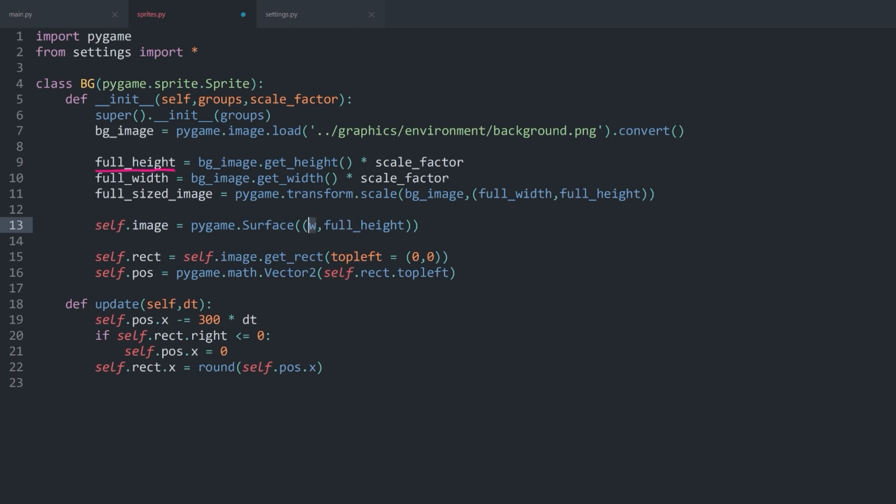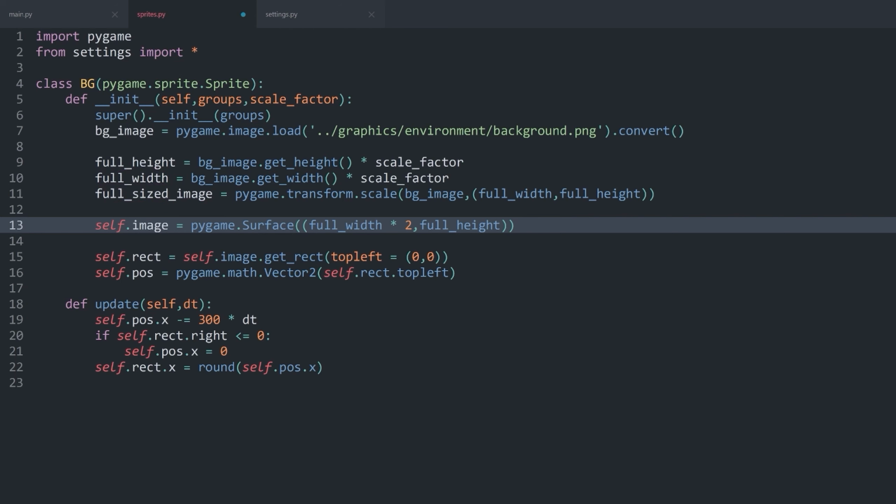And in here, I have to get a width and a height. And the height is very easy to get. I just want to get my full height, which is essentially the number I get from here. But for my width, I want to get my full width and multiply this by 2, which is this number here multiplied by 2. And this way, this self.image is going to be twice as wide as this background image. Or well, rather, this background image at its full size.